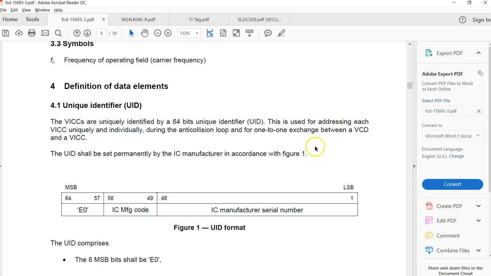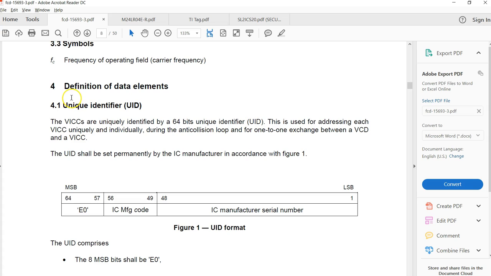The documentation says the size of the UID is 64 bits, and all tags which adhere to this standard must have a 64-bit UID. And you have to keep in mind, this document sets the baseline, or the minimum requirements, of all the tags that conform to the ISO 15693 standard.